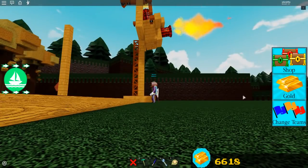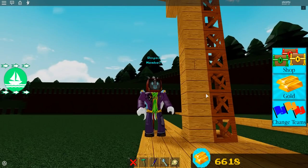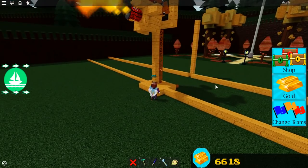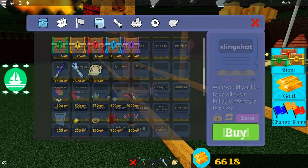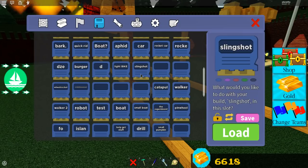So we got it working. We got the slingshot. What am I saying? We got it working. It is doing its job. So let's load that back in and try that again. Let's try that one more time and add more rockets to it, because apparently those weren't enough.